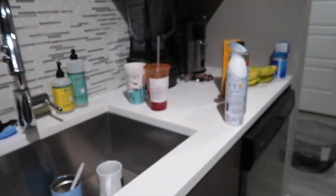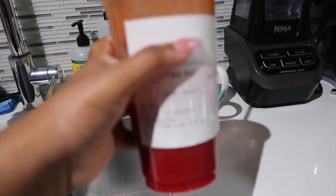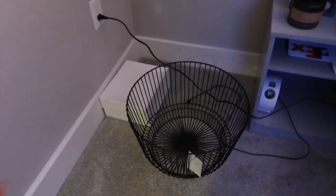My boo got me these vegan tacos yesterday — I didn't eat them so I'm gonna try them on camera today and tell y'all if I like them. I also got some juice with beets, apple, celery, cucumber, pineapple, and orange — it's really good. I'm gonna put the pillow holder in my room once I clean it up, sitting it in the corner on the side of the bed where pillows usually fall.